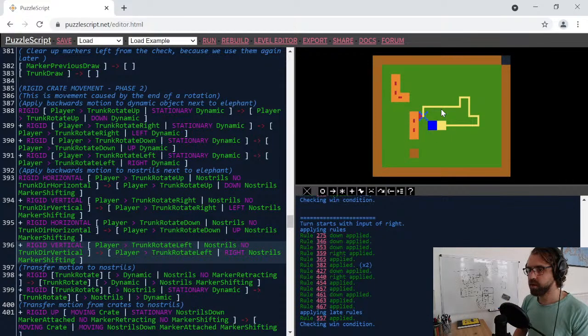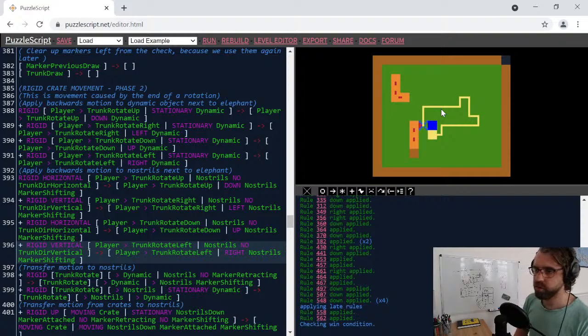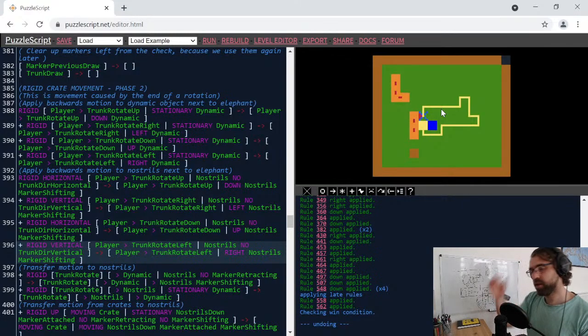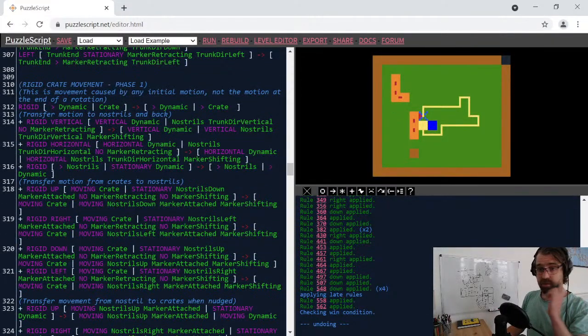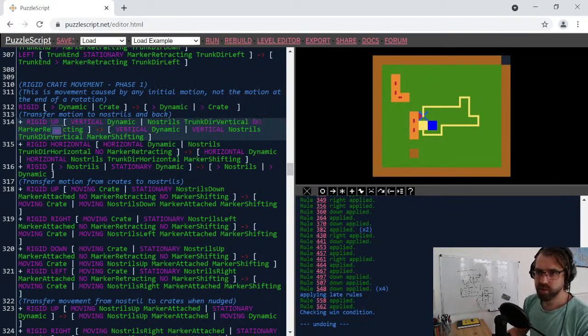Or do I pull it with me? Not that way. That way I pull it with me. That must be the rules up in rigid body 1. So we have a vertical dynamic. Yeah, this is this problem again. Oh no, okay. Vertical dynamic. We just need a separate rule for each. I do. That's all I need. Yes. I do. Okay. Up dynamic. It's just that stays that. Okay, cool. All it is.